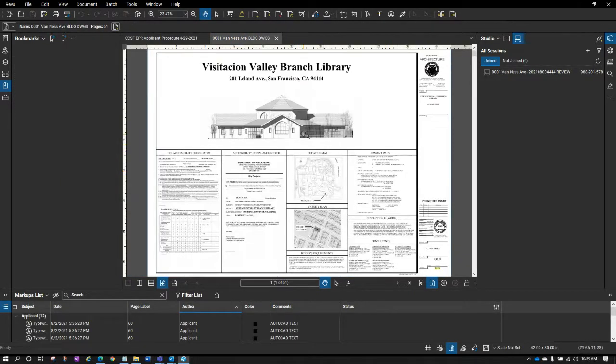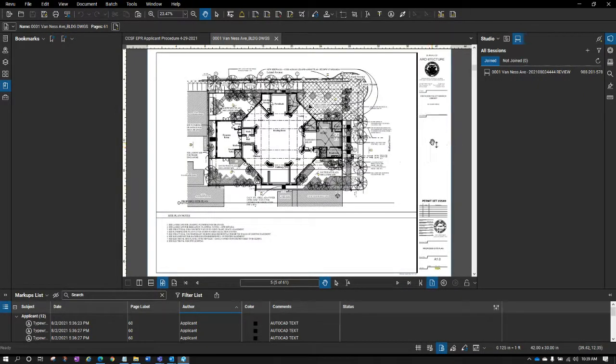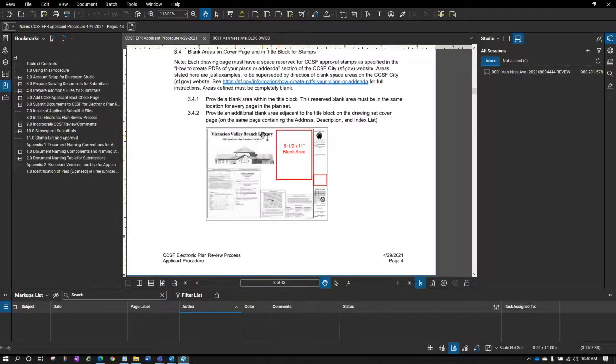So again, coming back to my set here, this is an 8.5 by 11 area right here. And then on my pages in the title block, I want a nice big space here so that as I'm scrolling through my pages, I have this nice large space so a stamp can be placed on every page. So again, we haven't really even talked about the PDF so much yet. Really, we're still talking about how you set things up. And there's more best practices here in the guide as well, like how to not use crosshatch fills. But really, if you focus on the 3 things I talked about earlier, I think you'll be in great shape.